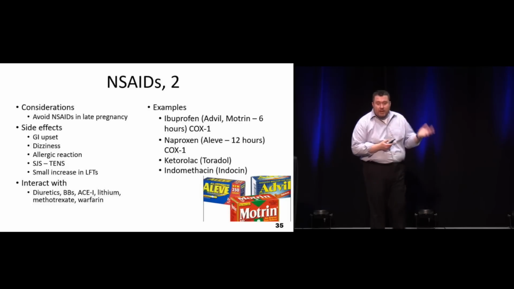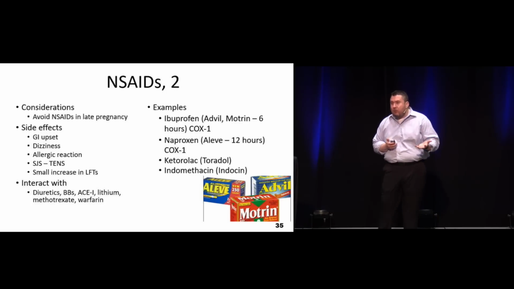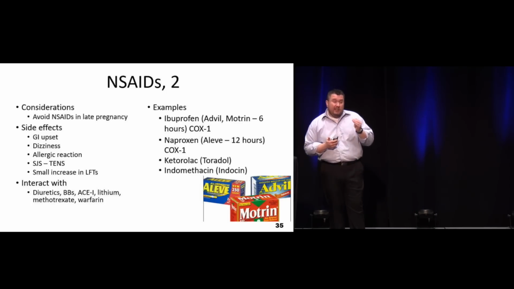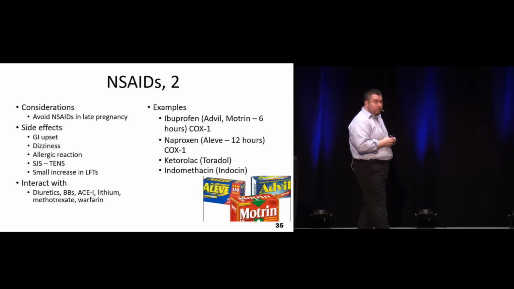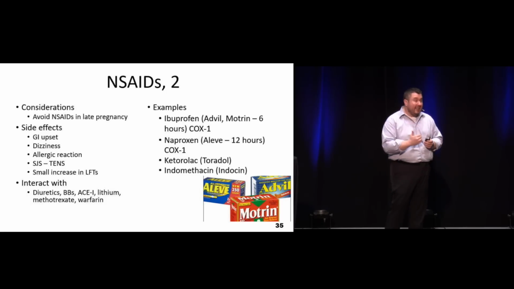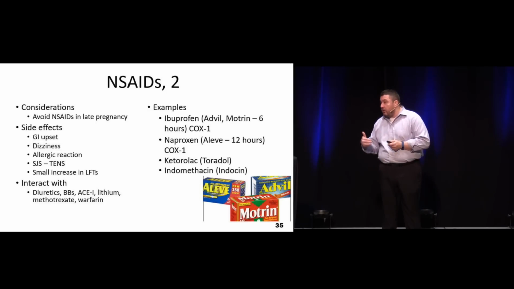Ibuprofen is our first one, then we got naproxen. Probably the benefit of naproxen is it's a little bit longer acting, so that instead of having to take it every 8 hours, they can take it every 12 hours. Probably naproxen has less of an impact on the kidneys and the stomach than ibuprofen. And they're both available over the counter, or you can write a prescription for them. Indomethacin probably has the best effect when we're talking about treating things like gout, but any of these NSAIDs are effective in treating gout as well.